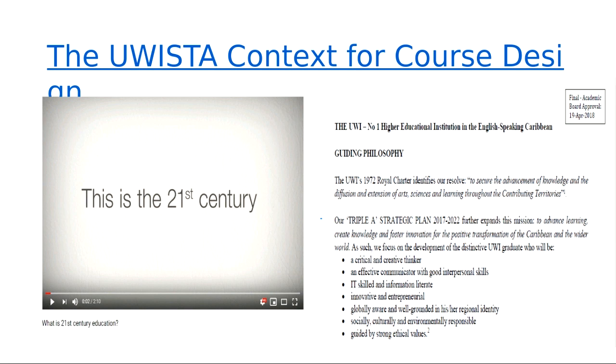So I just want to bring that to your attention, because this is part of the context for course design within UE St. Augustine. We have to think about the fact that you're preparing the 21st century student. We have to be forward thinking, trying to imagine what is going to happen in society as these students leave, and how we design so that we address these skills and competencies that may be required.